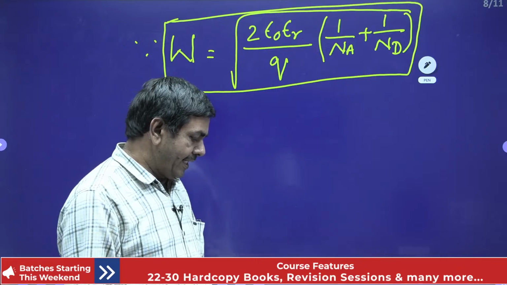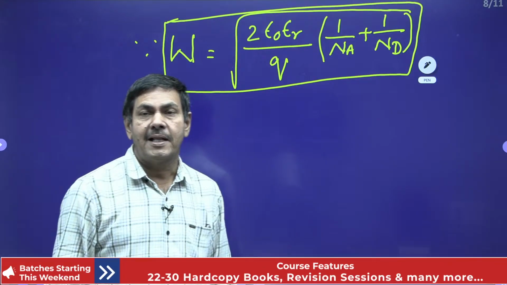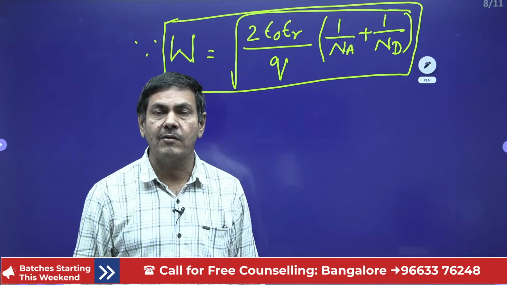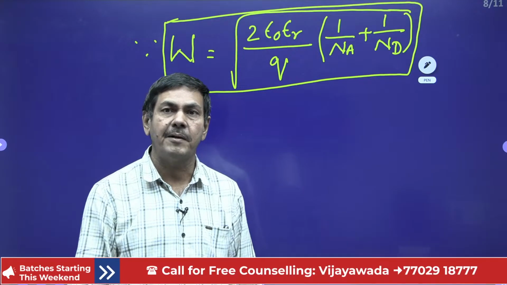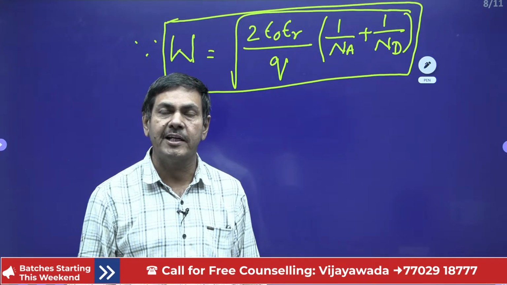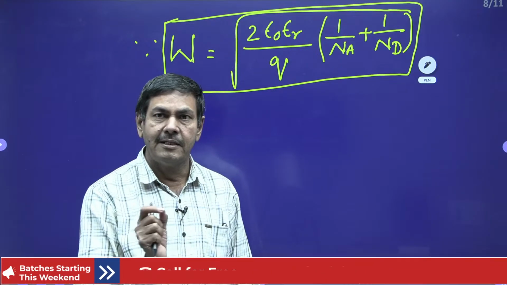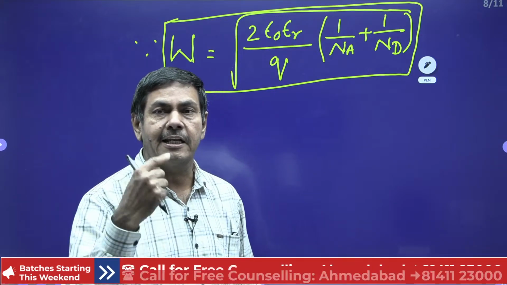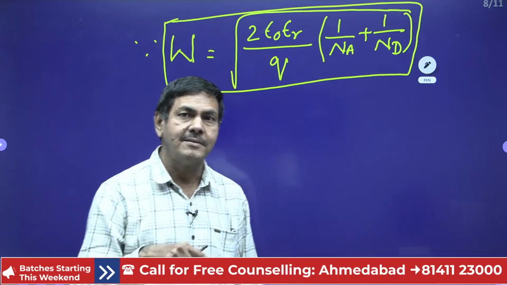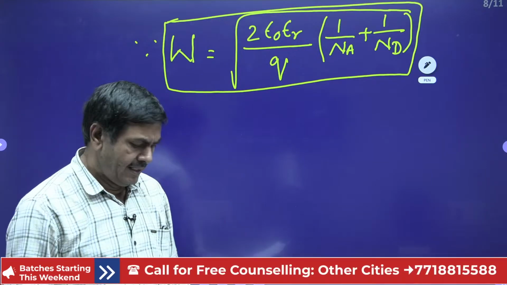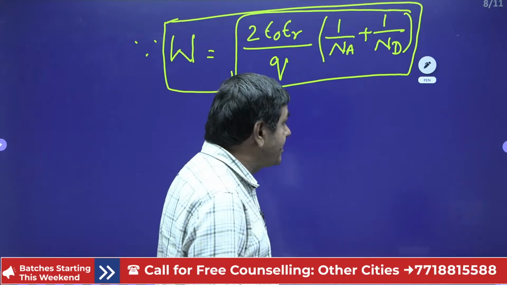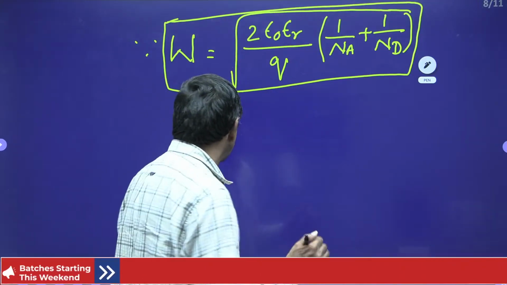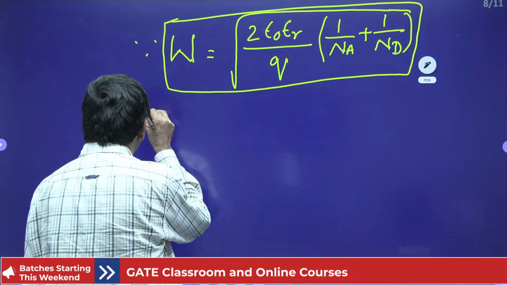And what about the electric field intensity? I said already that whenever diffusion takes place, electrons move from the N type to the P type, and holes move from the P type to the N type, forming the depletion layer. In that depletion layer, an electric field intensity is created, causing drift also. That is why we find the maximum electric field intensity in the depletion layer. So the maximum electric field can be calculated by this formula.